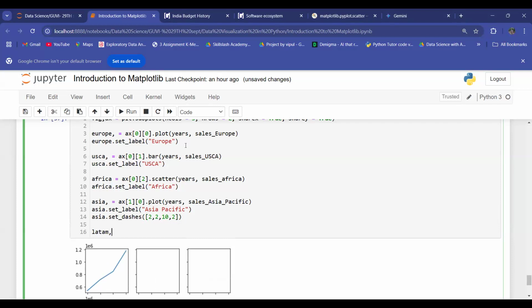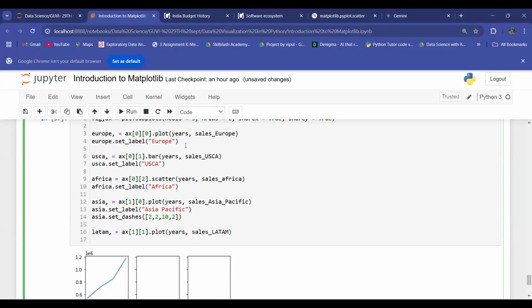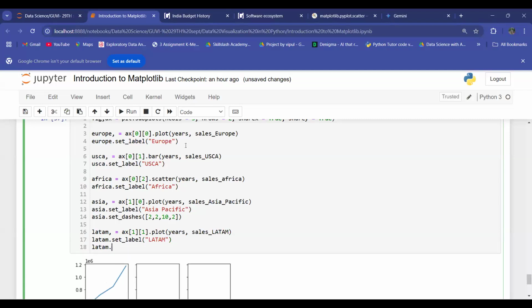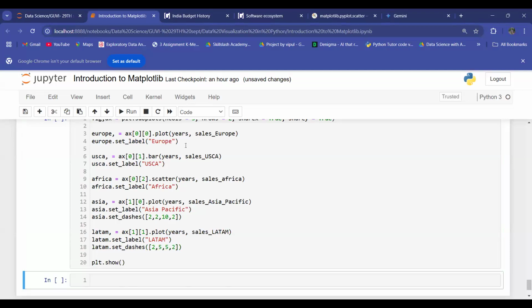And Latin America, comma, equals ax[1, 1].plot years, comma, sales_Latin_America. So the last two will be line plots. Latin_America.set_label, setting label as LATAM, and Latin_America.set_dashes as 2, 5, 5, 2. And we'll write plt.show to get the output.